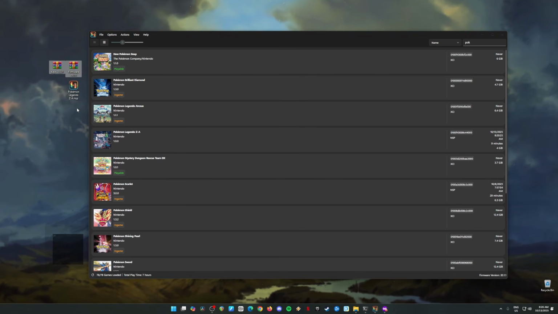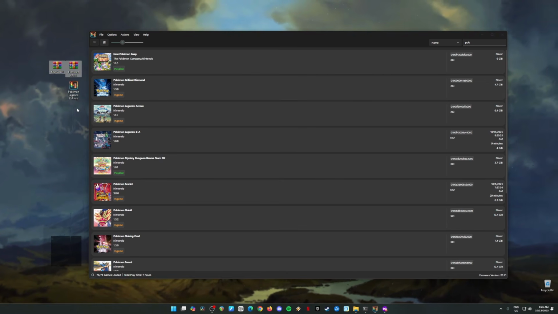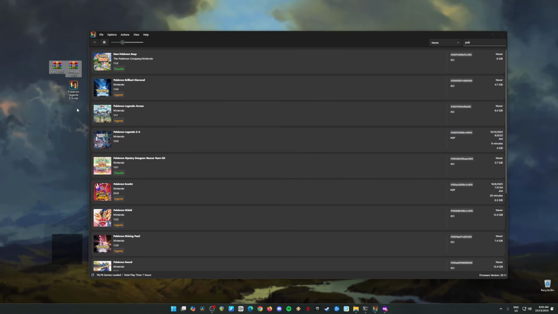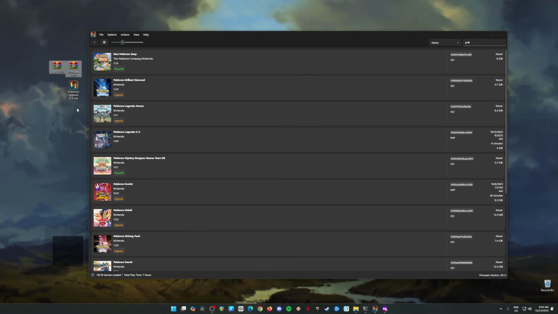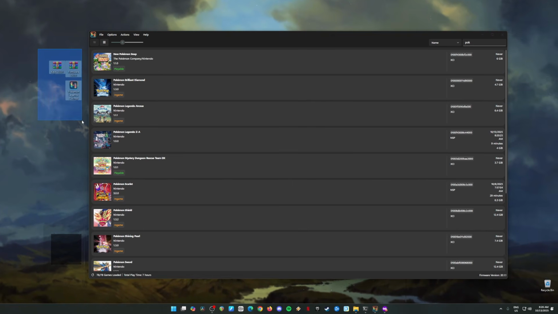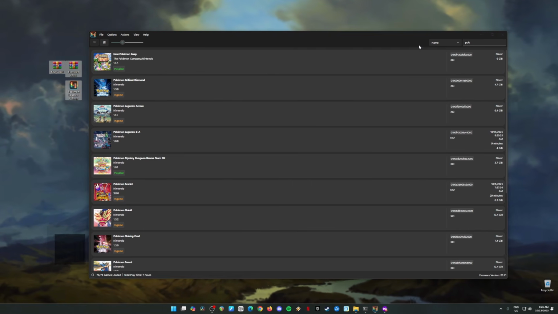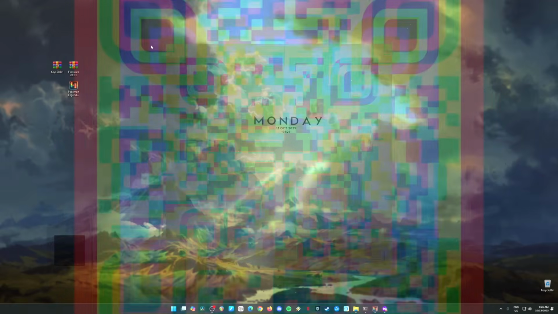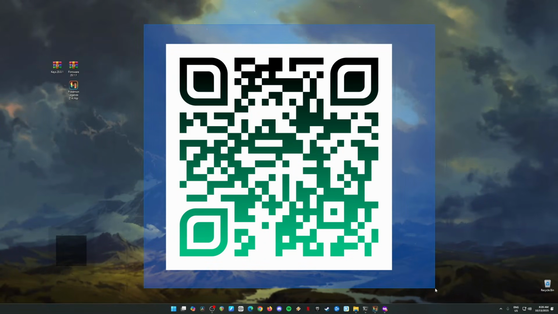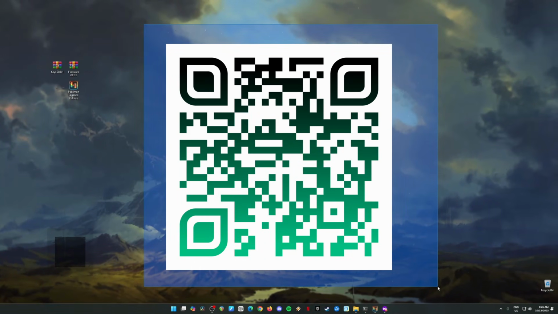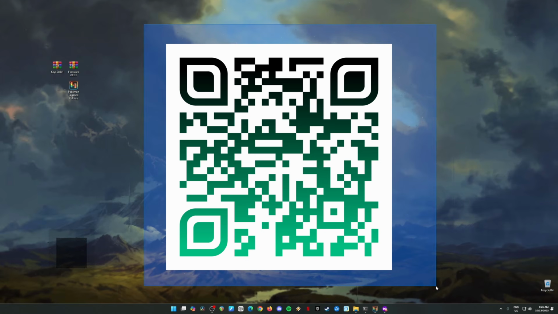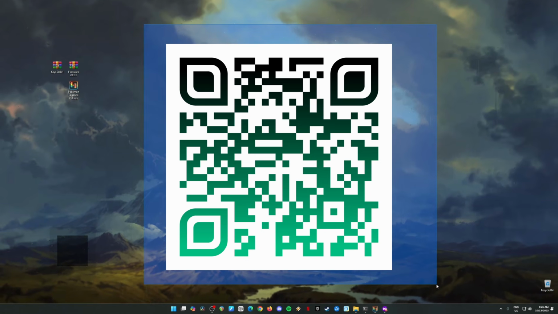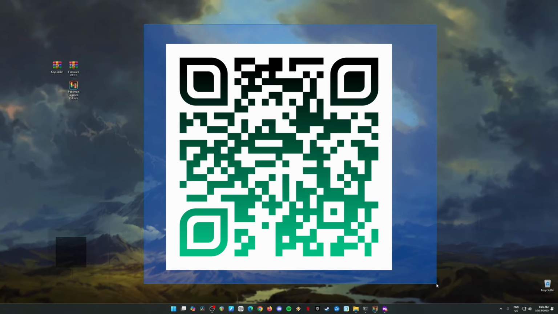And if you don't know how to mod or install custom firmware or digitally back up your physical copy of Pokemon Legends Z-A, you don't have to do this or get these transferred into your PC. Just follow this QR code that I have put on the screen. But before you visit this site, I need you to agree that you have the physical copy of the game and that you have a Nintendo Switch console.